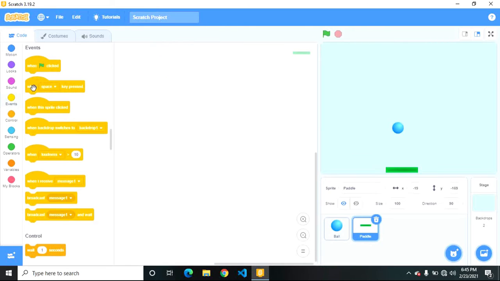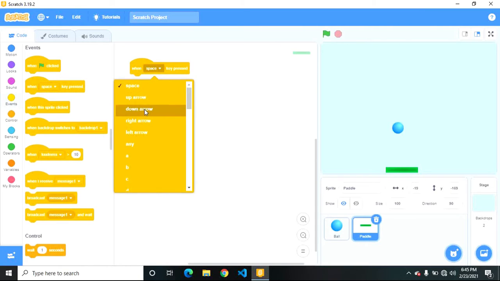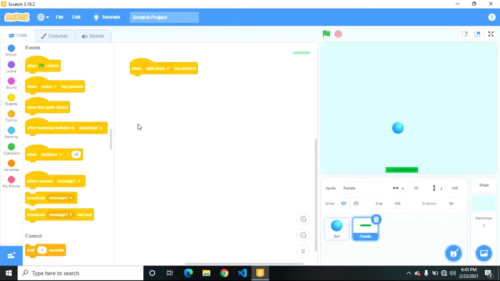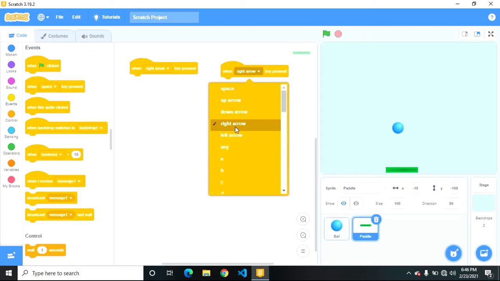What I need is when the space key is pressed. So which of the keys do we need? By the time you click here, see the kind of letters and the keys that we have here. So I'll choose the right arrow. Rather than going back and picking the second one this way, I won't do that. Let me show you another method. Just click on this, right click with your mouse, click on duplicate and drop it here. That means you already duplicate this code into 2. So change the right arrow to left arrow like that.